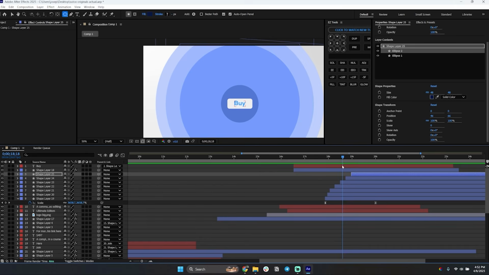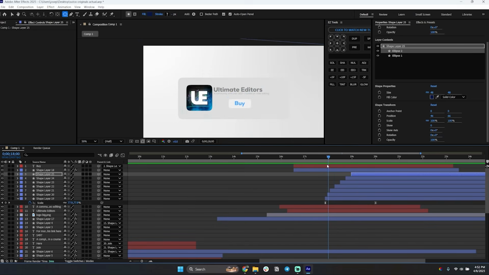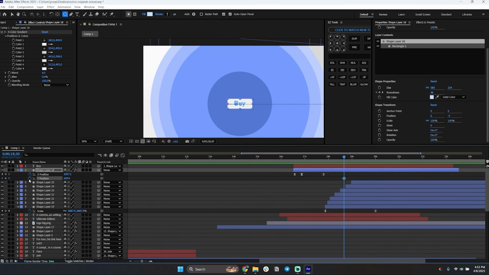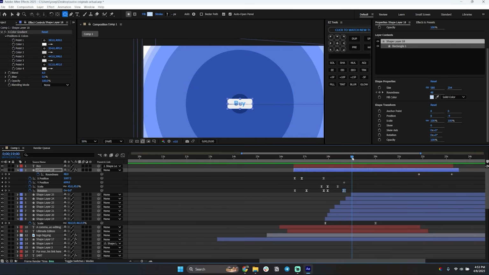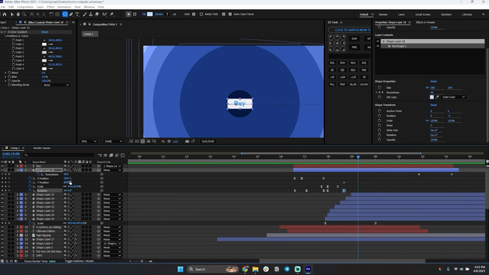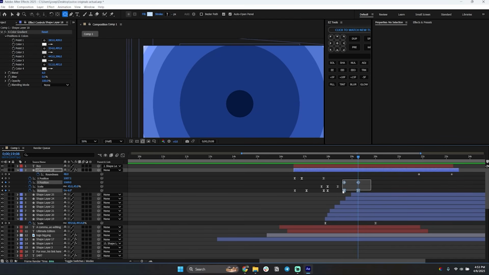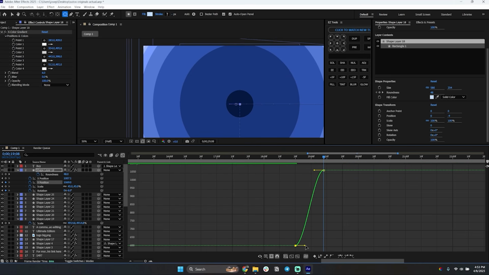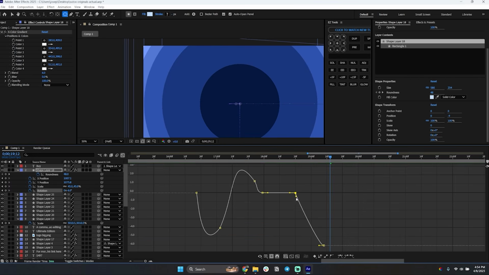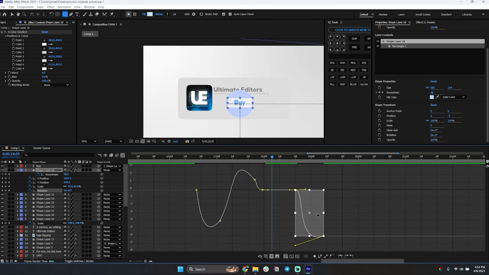Now, all of these are happening from behind our buy button. So this is where the buy button can fade out off of the screen, which is why we're going to basically keyframe its current Y position and its current rotation once again. Click on U to see both of these, move maybe 1 second or half a second forward, and basically just move it off of the screen to the bottom with a little bit of a rotation. Now we're going to select both of these, and inside of our value graph, once again, smoothen it out with a little offset in the beginning so that it launches itself up and then throws itself down. As for the rotation, let's just make sure that it starts quick and then ends slow. And also make sure that this happens right after the click.